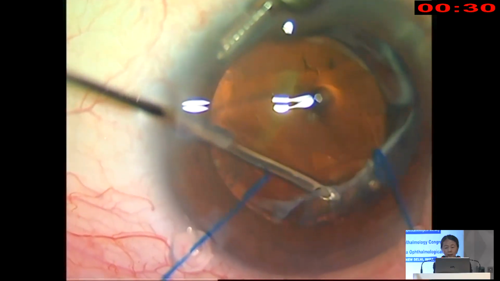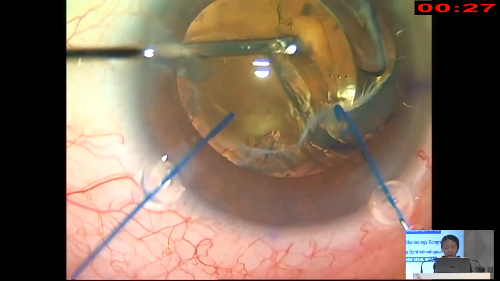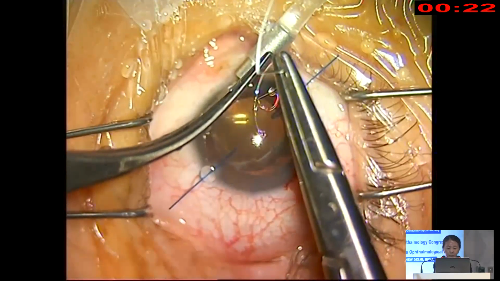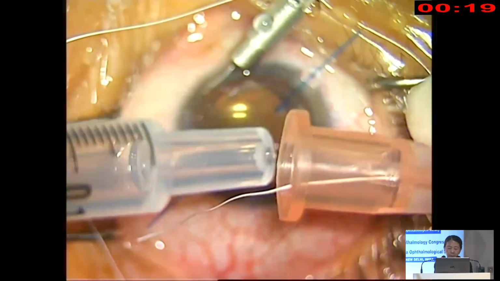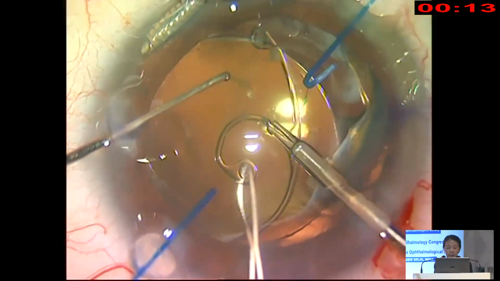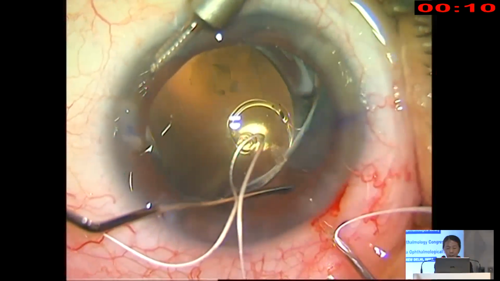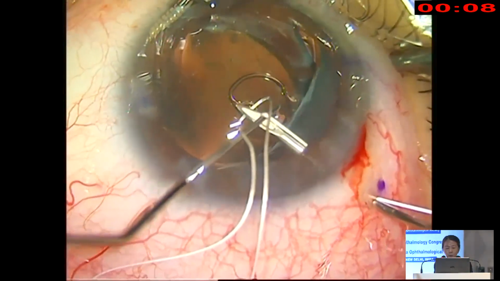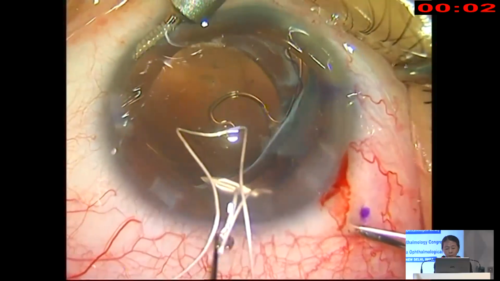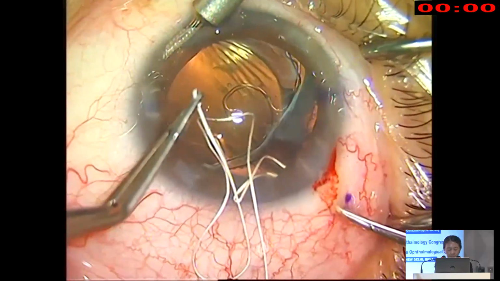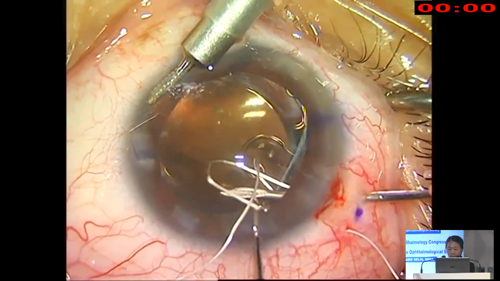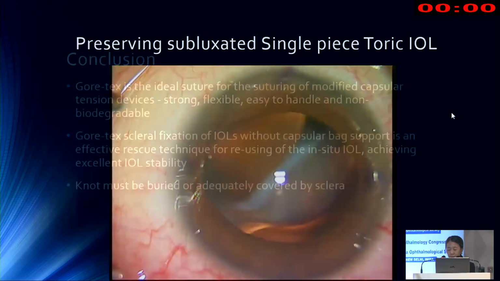I learned years later that this guy actually had dead bag syndrome. He had a bit of a Cionni ring, but I was able to even remove that from the capsular bag, open it up completely. Again, this is the suture snare, load a CTS, and I went in there exactly next to where the support was needed, opposite the intact zonules. I have just created a fixation here through a Hoffman pocket. I think you've seen this, so let me just go on.